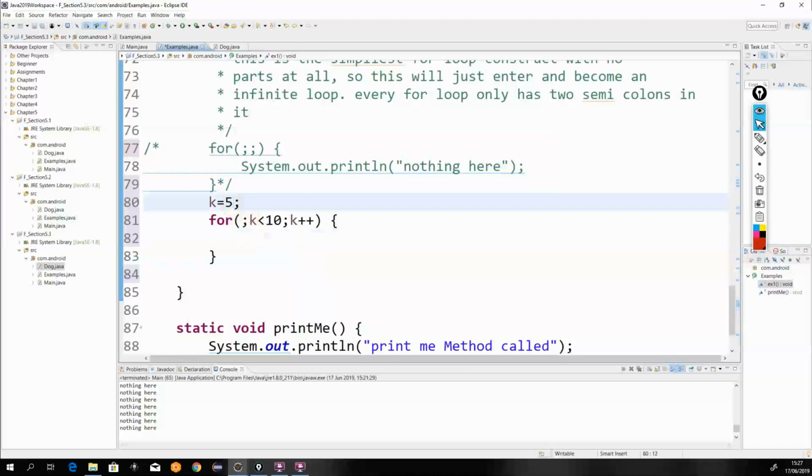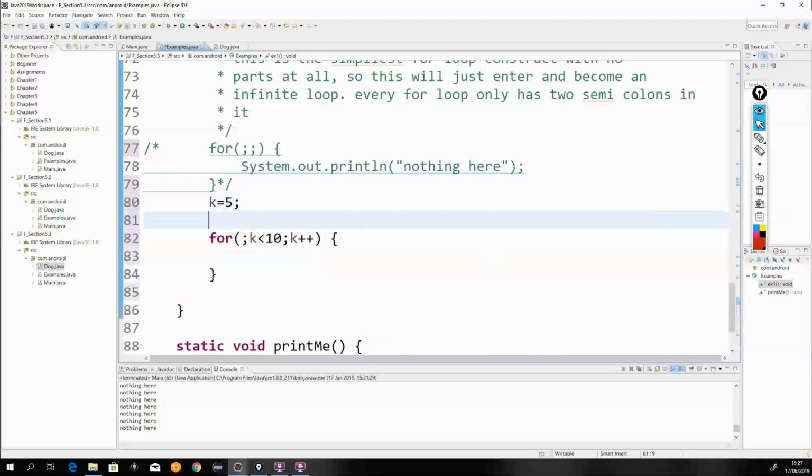That means this loop starts off at 5. So we don't need an initialization part.